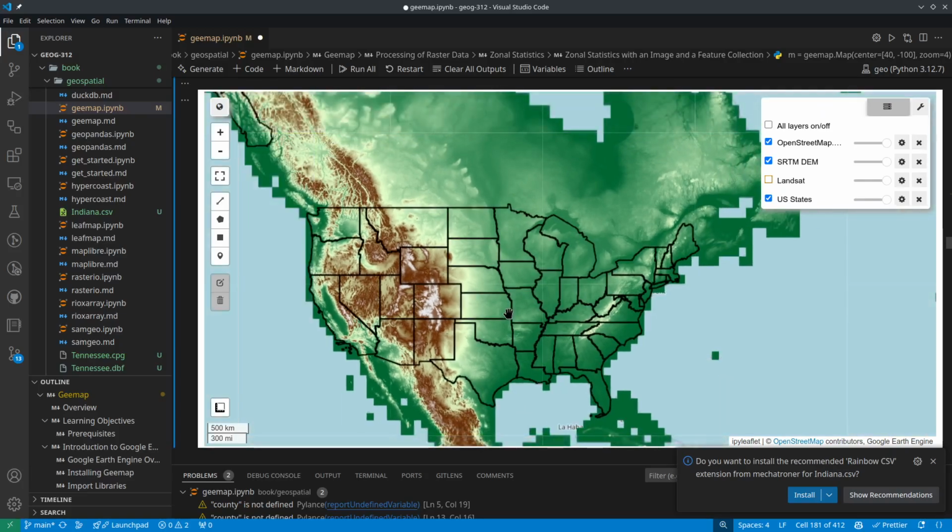You can run the statistics. The zonal, basically, each zone, you can do something. You can calculate the statistics. And so for each polygon, for example, for each state, we can calculate what's the mean elevation for each US state. And all you need is just one line of code. And you can do that for all the countries. So think about here. It can be elevation. It can be temperature. It can be crop yield. It can be soil moisture. It can be anything. So what you need is basically a vector data set, another raster data set. And you can easily answer, okay, which US state has the highest mean elevation, lowest mean elevation.